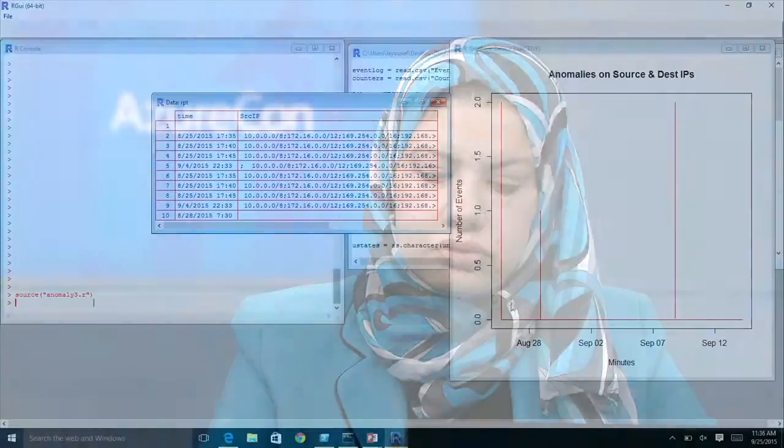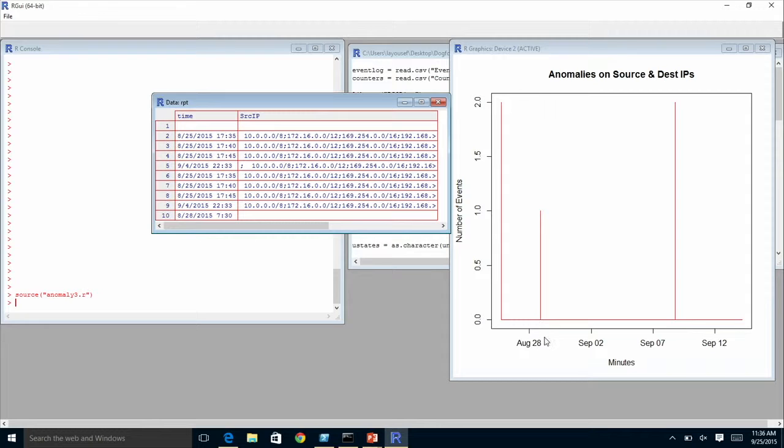We have some results that returned over here, and the script is telling me that on August 29th, a number of events changed in the NSG rules. So I need to go back and understand more about what's happening. But it's also telling me that around September 9th, I believe, two more events happened, and I need to understand what changes were applied to my NSG rules and whether a user was trying to punch a security hole by changing some of them. Using that, I can go back and find who this user is through the other logs that we have created in the system.